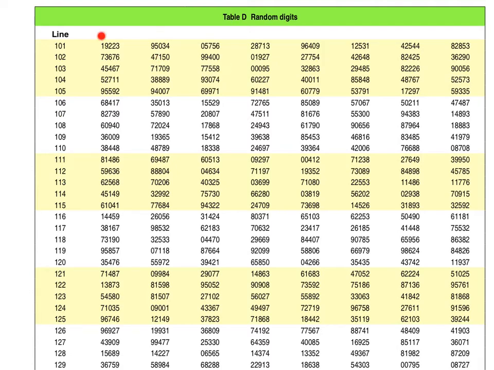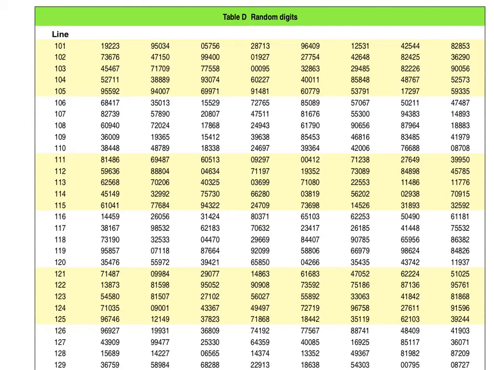So the random digits go 1, 9, 2, 2, 3, 9, 5, 0, 3, 4, etc. And when I get to the end, 5, 3, I keep going over to here. So I can just wrap around to the next line, just like how I read 7, 3, 6, 7, 6, etc. And here's how I would use it.